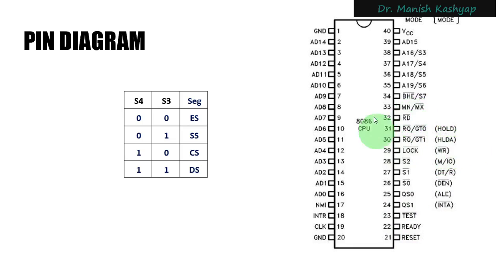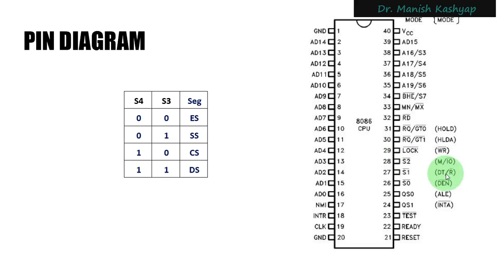So, if the device or the microprocessor is trying to write something to the external world, be it memory or input output device, it is going to use this write bar signal, an active low signal, right? Now, this M slash IO bar. This is similar to the signal that we have seen in 8085, where it was IO slash M bar. So remember that this M slash IO bar is just reversed here. In 8085, it was IO slash M bar. Here it is M slash IO bar. And we already know that it is actually being used for selecting memory or input output device. So it indicates the status of that, this particular pin.